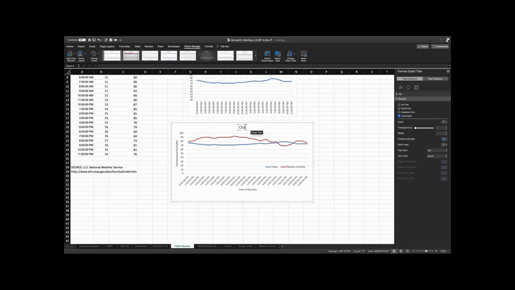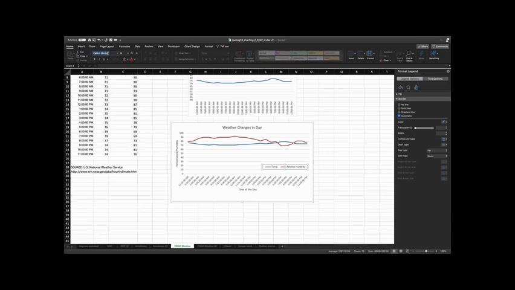How about that? Weather changes in a day, maybe, I don't know. Okay. So it looks good so far. And what do you do next? Well, you change it to Times New Roman, right?